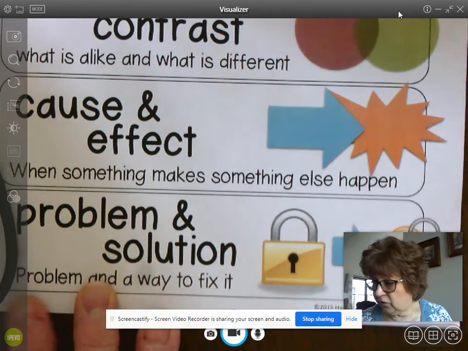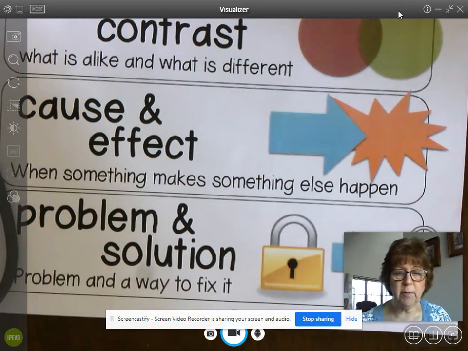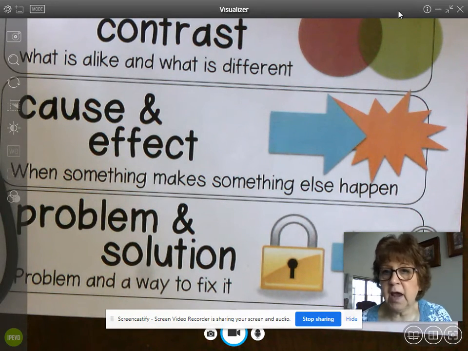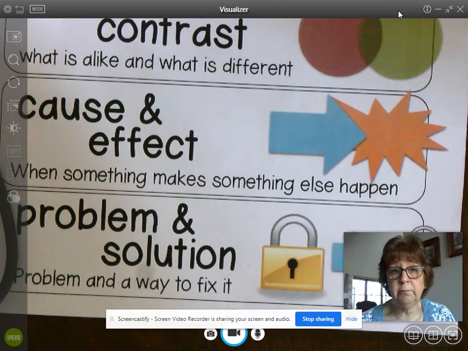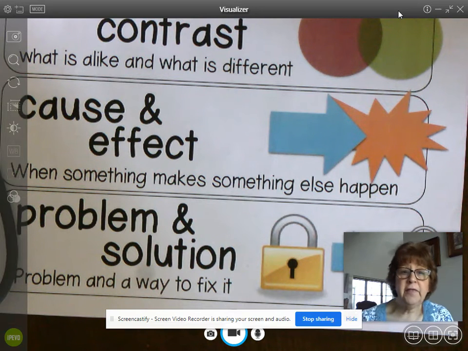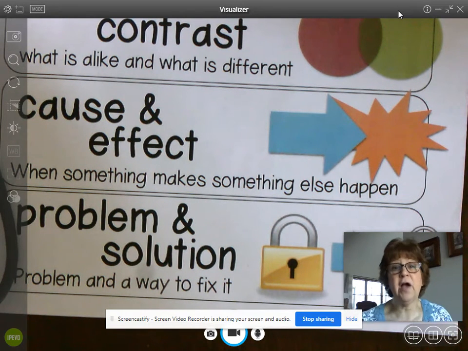And the last major text structure here is problem and solution. There's a problem and how is that going to get fixed? I think we saw that in Reach for the Stars, in the biographies that we read in week one. The characters had problems, like they didn't have enough money for college, and how did they fix that? And so those are the kind of thing that you would see with that.